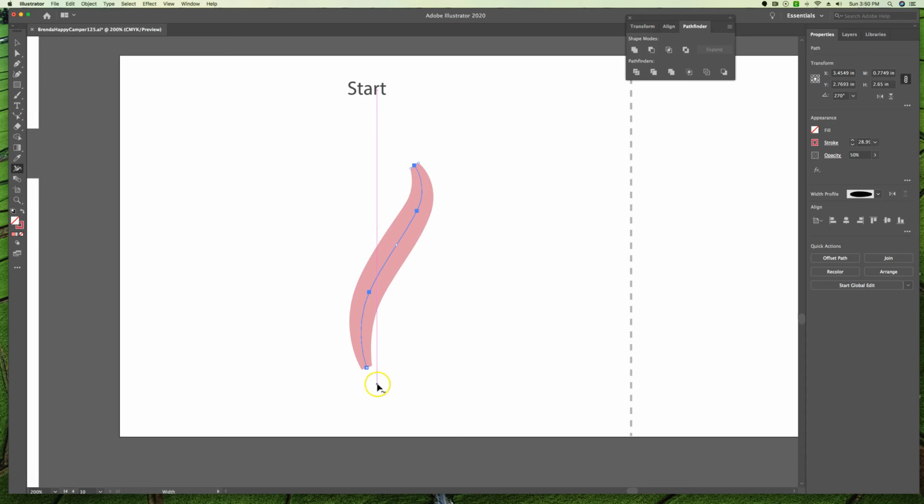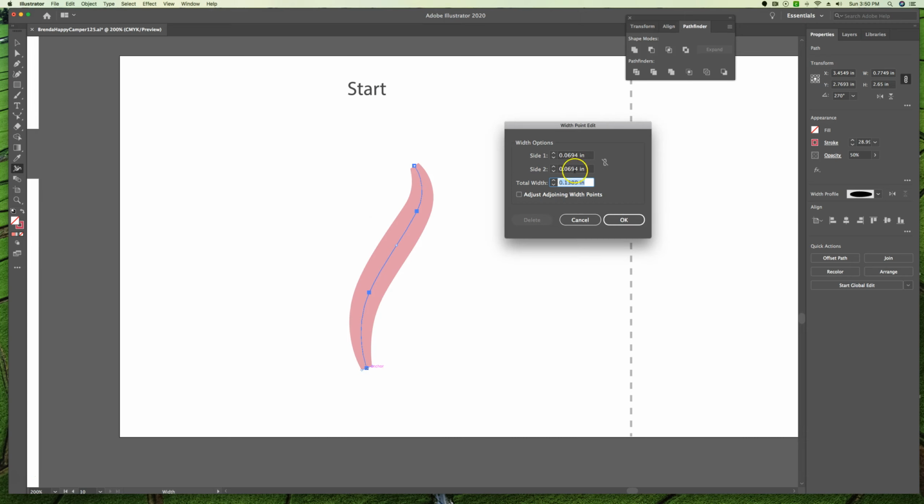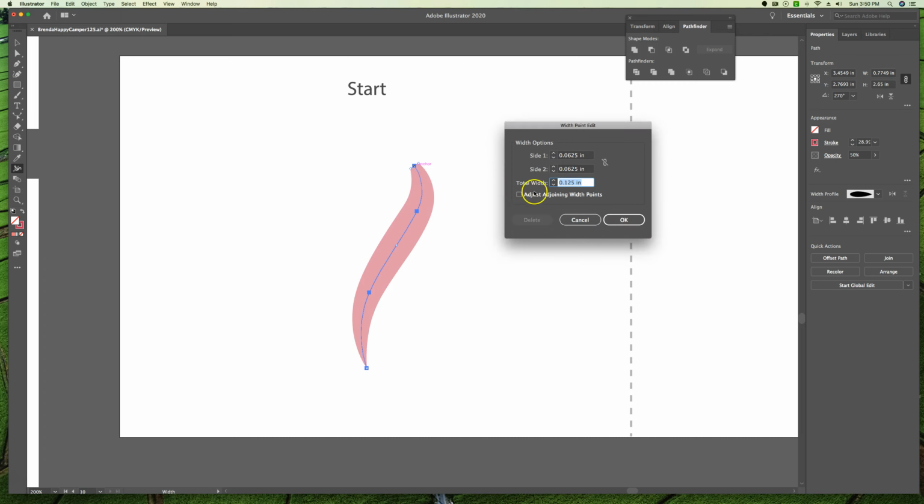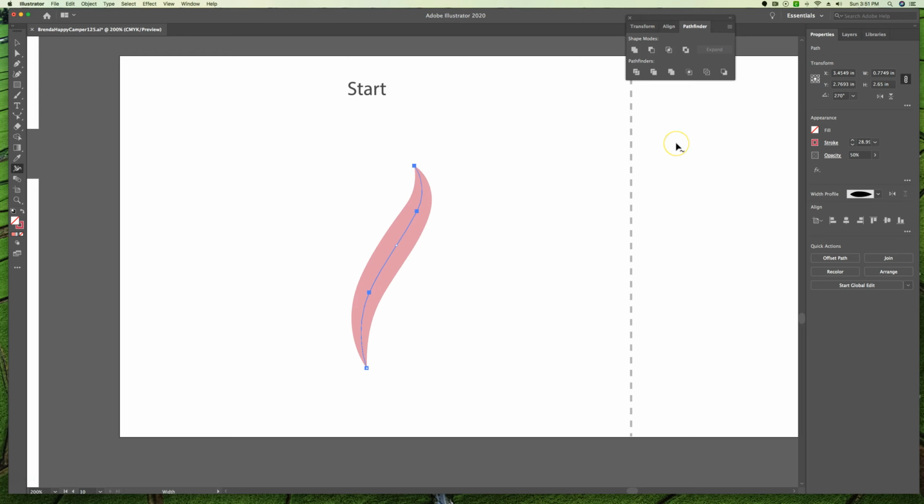We're going to move down to our bottom anchor point, click, and then double click again and make this one be 0 as well. Okay, that one seemed to work, this one didn't. Select it, and then double click, 0. Okay, there we go. I missed something that first time through. All right, so we hover over the anchor point, and then we double click on it, and in the pop-up window, we're changing both of these to 0s.